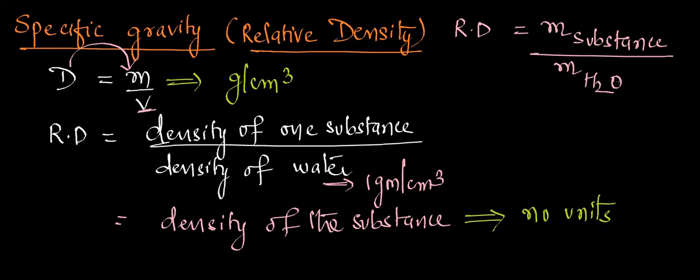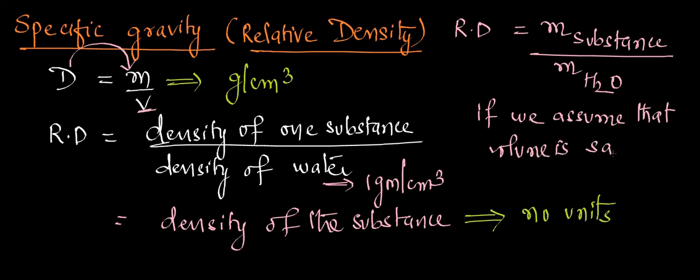Why don't you take volume, ma'am? Once again, see, when you are comparing two substances, we have to assume that the volume is the same, because I told you, Gautam, in the Archimedes principle concept. For suppose you take the weight of the body in water, it will be equal to the weight of the water displaced. Similarly, the volume of the body which is immersed will be equal to the volume of the fluid that is displaced.